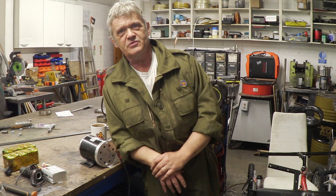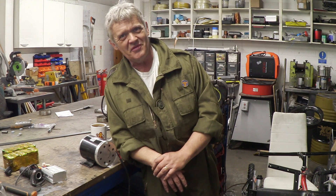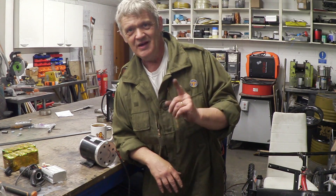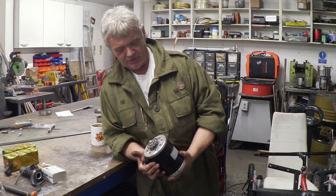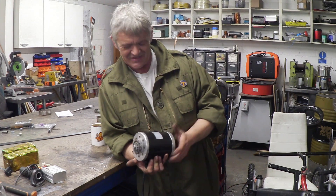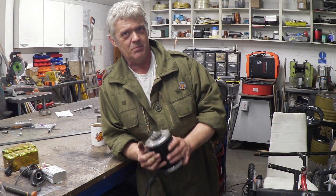Hi, so in videos 1146 and 1147 we built a quad bike. Now we've come to the fun bit and that's putting in the motor. The motor I've got is this thing — it's a 500 watt motor, 12 volts, and I got it from eBay for 20 pounds. That's actually one of the main inspirations because that is a cheap motor.